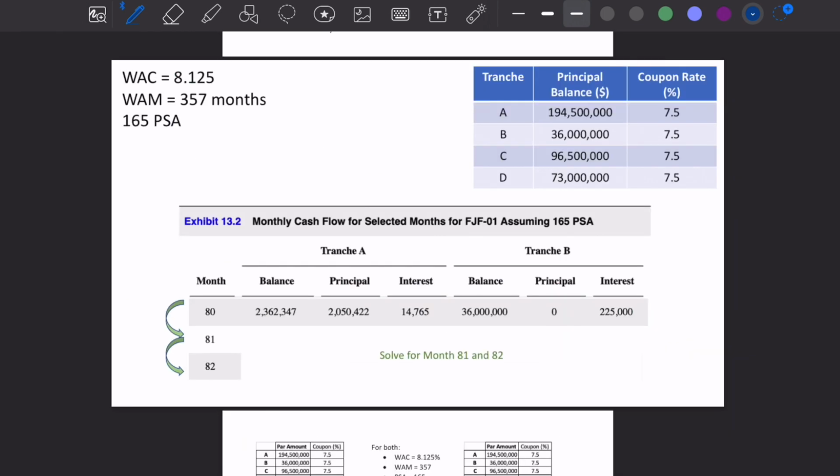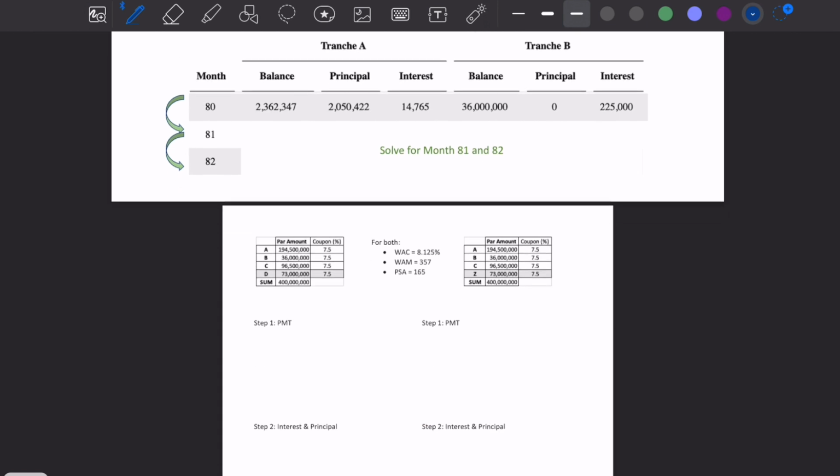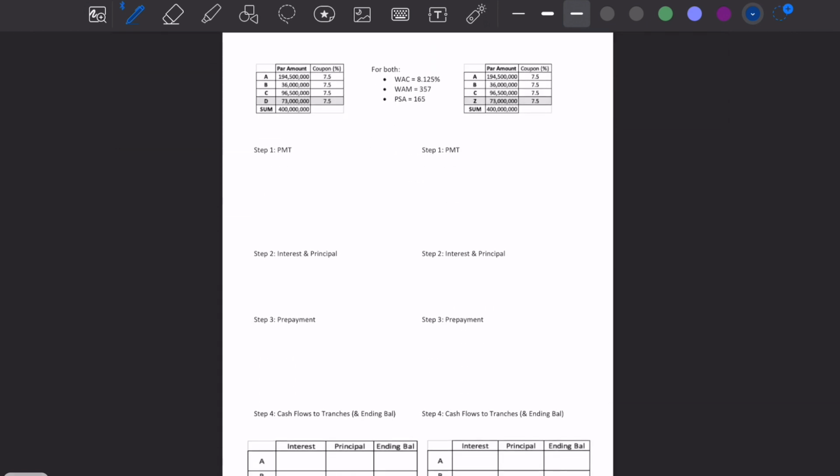The other document I'm going to be using throughout this video is the problems associated with this chapter. So first, I have one example that came right from Fabozzi, and this is from Exhibit 13.2. So I'll go through the math of what's happening here as one tranche ends and the next one starts. And then I also have a second example, which is showing the difference between a sequential CMO versus a sequential plus a Z, or an accrual.